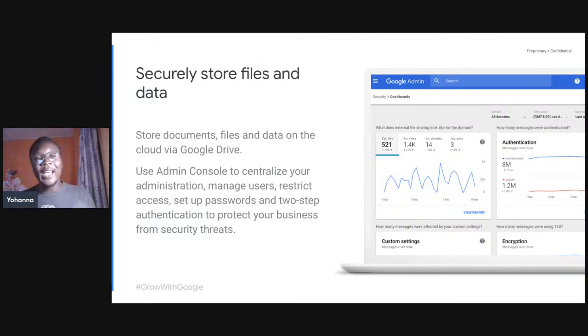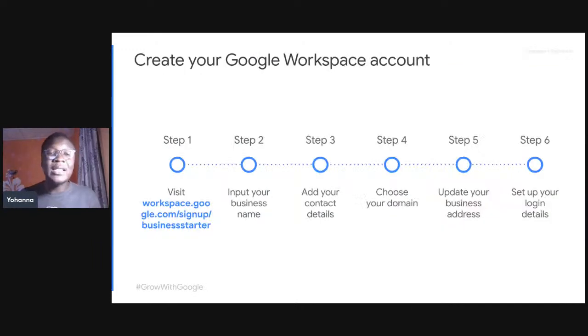Google Drive helps you to upload your pictures, images, and documents if you want to keep them in the cloud, so that even though, God forbid, your phone crashes or you lose access to your phone, you don't have to worry. You just lost a physical device, but you did not lose access to your documents, your files, your images, your videos, and all of that. So that is how amazing it can be, right?